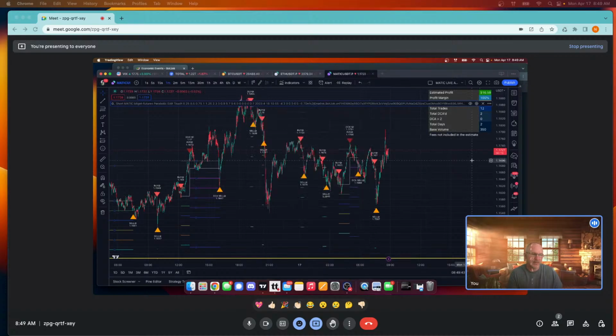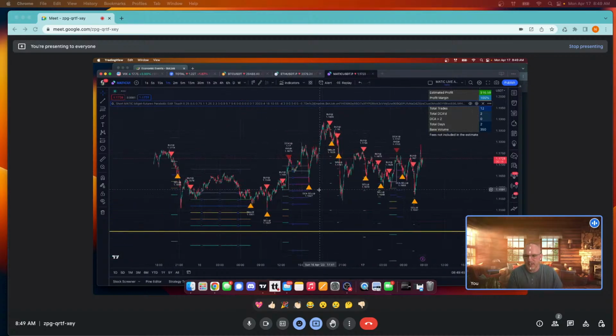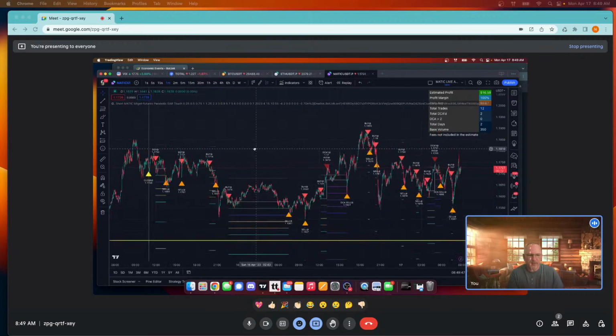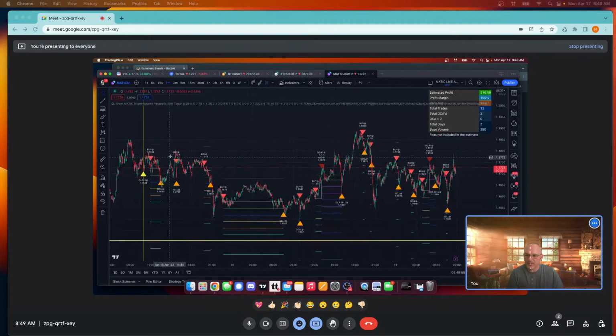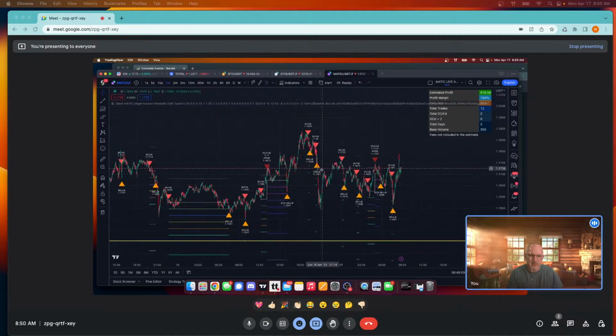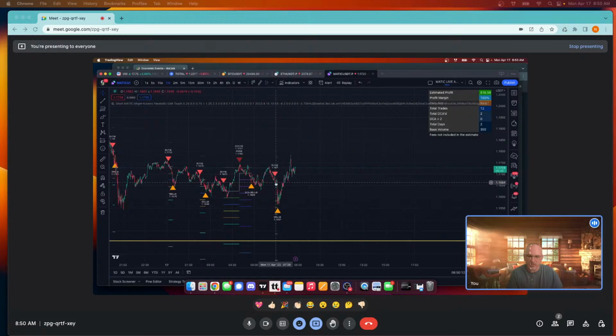And Matic's crushing. I mean, $16 in 2 days. I'll take it. I didn't do anything more, right? And so far it's had great shorts. It hasn't even DCA'd up till about here. Look at this, great DCA, caught a TP2. Closed a little early on that one, but that's okay. Had a great short here, nice DCA. Look at that peak. I mean, just nailed the peak, right? Out in profit. And then it looks like it just took a really good short here for TP3. And now it's not in a trade.